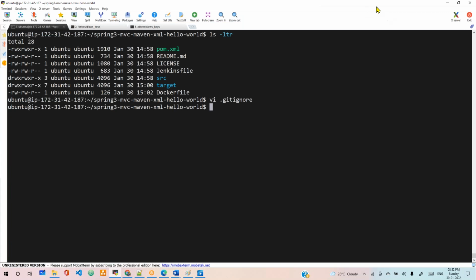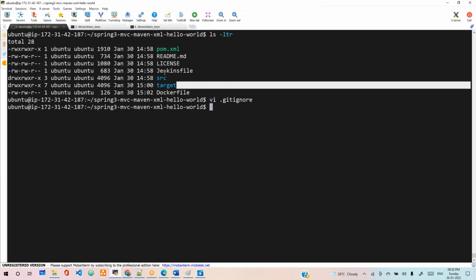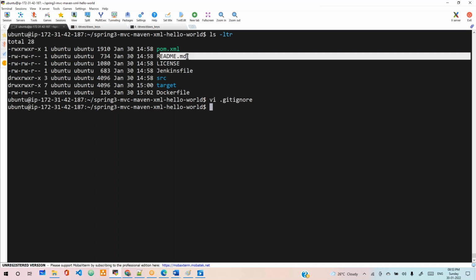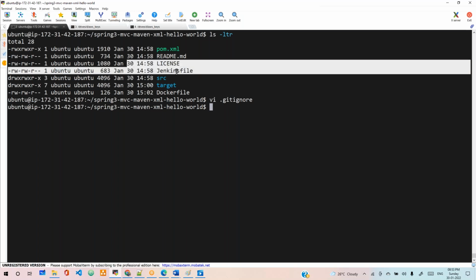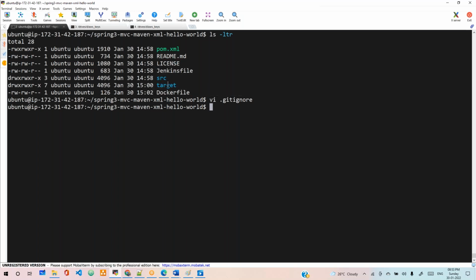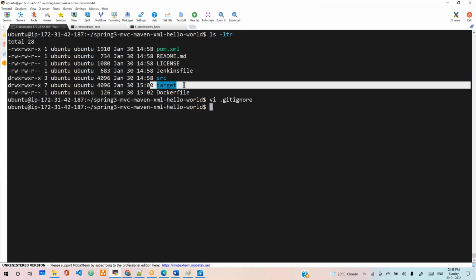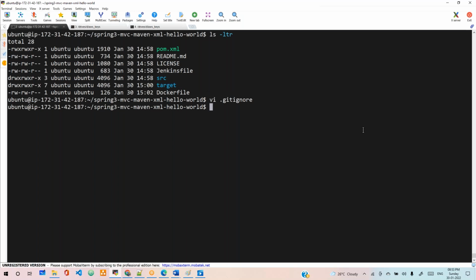What will it create for them? If you run this program, what folders will it create for you? Whatever is not required to push. The readme is mandatory, like how we can use this application. pom.xml is also mandatory, license also mandatory, Jenkinsfile also mandatory, source code also mandatory, Dockerfile also mandatory, and the target folder can be created by anyone. If I run mvn package at your end also, you can create this. Someone has written that, someone else will also get that. We don't want to push this target folder. Yes or no?